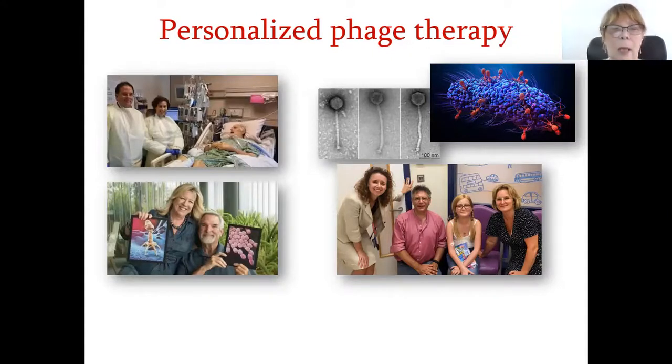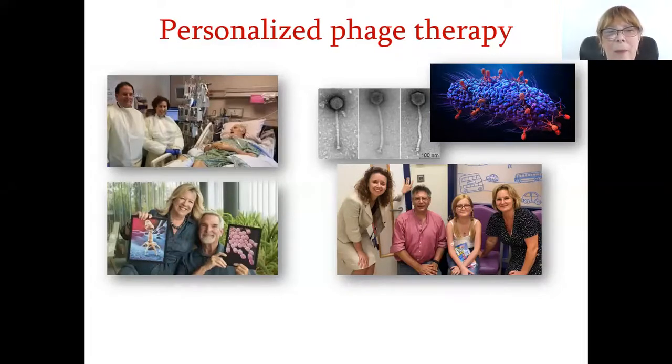And so there are already many cases when the parents, relatives decided to use personalized phage therapy for those patients that were suffering with different bacterial diseases, and these diseases were untreatable with the modern antibiotics. And one of the stories is about Tom. If you just Google story of Tom.